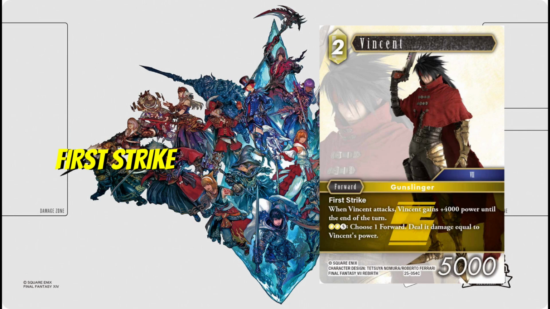In this case, with First Strike, Vincent gets to hit them with 5,000 power, assuming he does not have his buff. He probably would, right? Because he's been in combat here. We swung with him, so he becomes 9,000. But Vincent, whatever his power is during the damage resolution step, would deal his damage first, and would only take damage in return if the blocking forward or the attacking forward that Vincent is blocking survived that first strike attack from Vincent. Gives him a little bit of an edge in combat.